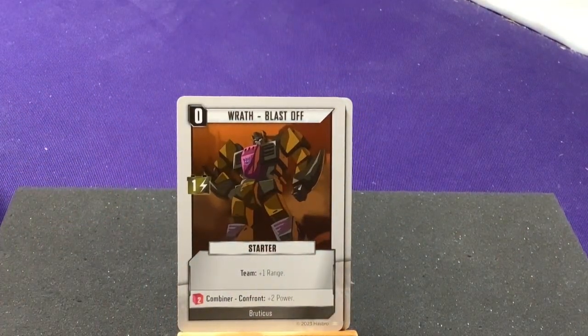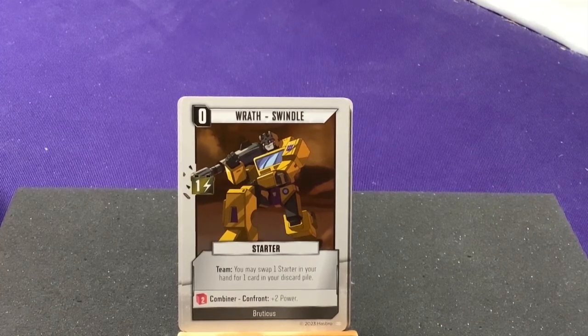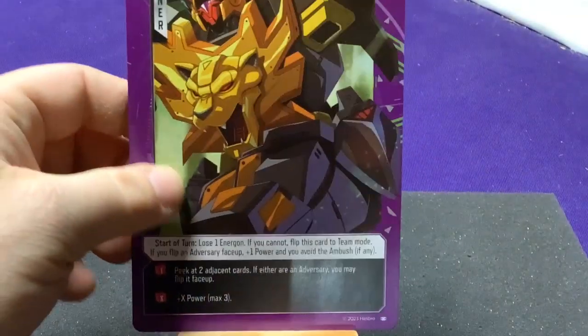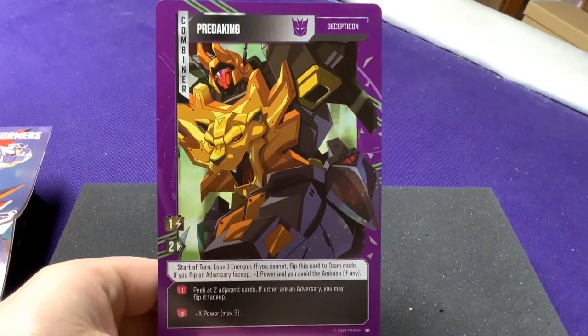Blast Off gives you plus 1 range. And Swindle, you may swap 1 starter card in your hand for 1 in your discard pile. Nice, so he works with that ability to manipulate his discard. Cool. And then our last combiner, at least until we get to the promo pack at the end of the video, is the Predaking.